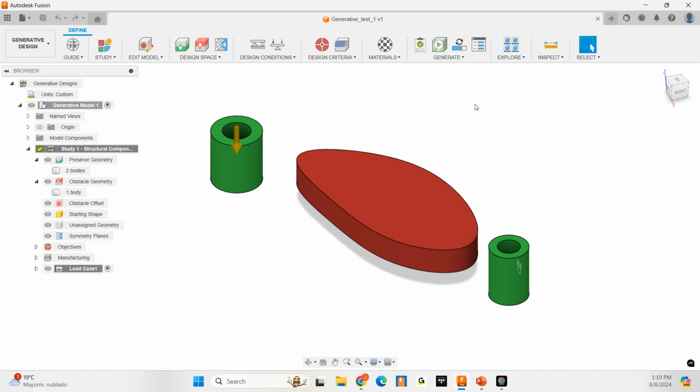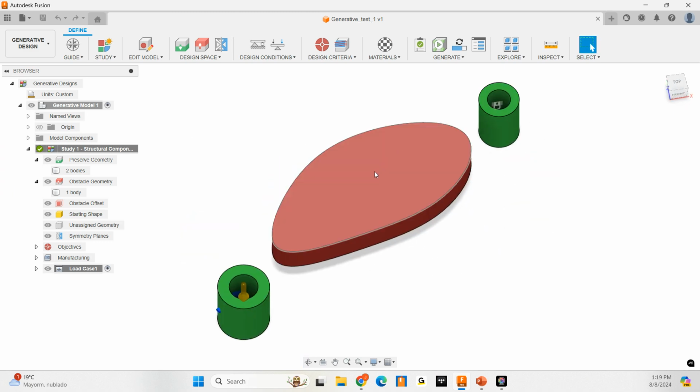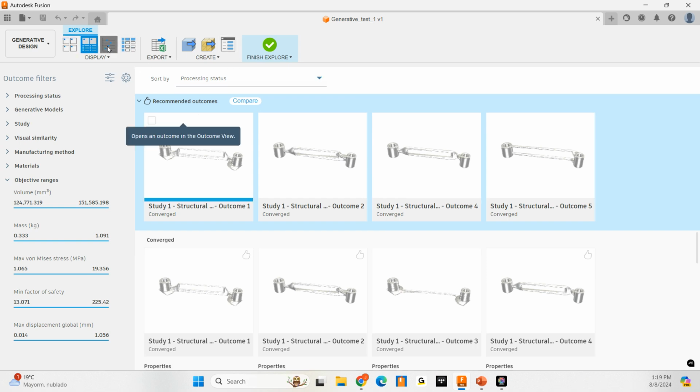I'm basically telling the software, please transmit this load to that load with this restriction and avoid this. And Autodesk is going to show me all the solutions that can be found. It's going to produce several options for me to evaluate, and I can check these options as well.